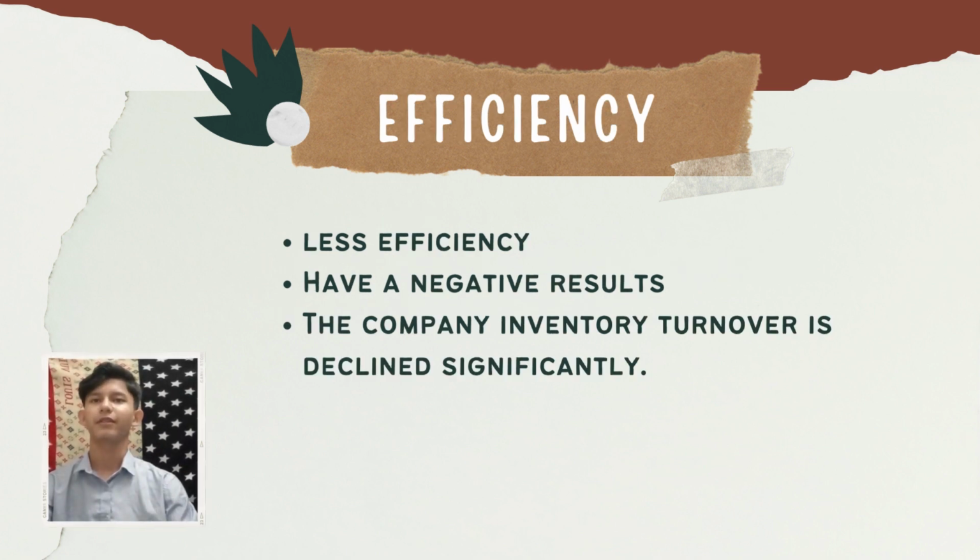La Flora Sdn Bhd's inventory turnover is well below the industry average in the year 2021. It indicates that the company is less efficient, has poor sales, has excess inventory, and therefore takes a longer time to convert the inventory into sales. This ratio can also be expressed in terms of number of days or months, and hence is referred to as the inventory conversion period. For example, La Flora Sdn Bhd's turnover ratio is 3.29 times. It's the same as 360 days divided by 3.29, thus equal to 109.42 days.